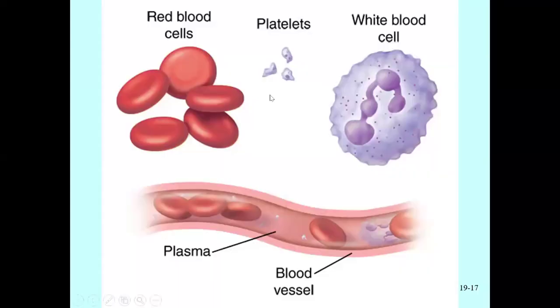So this is the biconcave structure of the red blood cell, the normal and healthy red blood cell. These small ones are the platelets, and these are the white blood cells. And these we see move in the vessels, the arteries, the veins, through that liquid part which is called the plasma. And the plasma and the red blood cells are all called the blood.